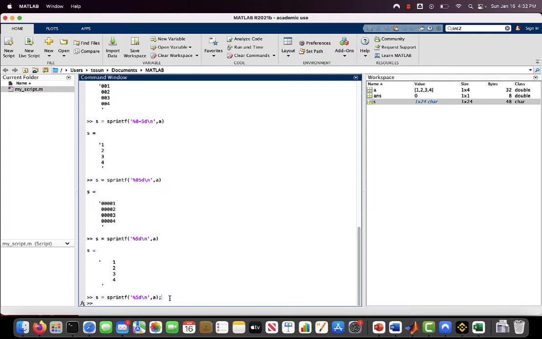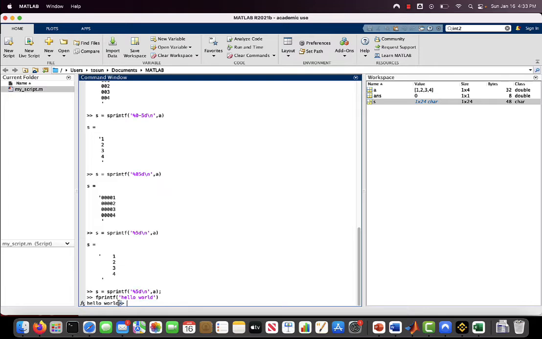It's not printed. If I want to print something, I can use another function named the fprintf function. Let's say here, hello world.